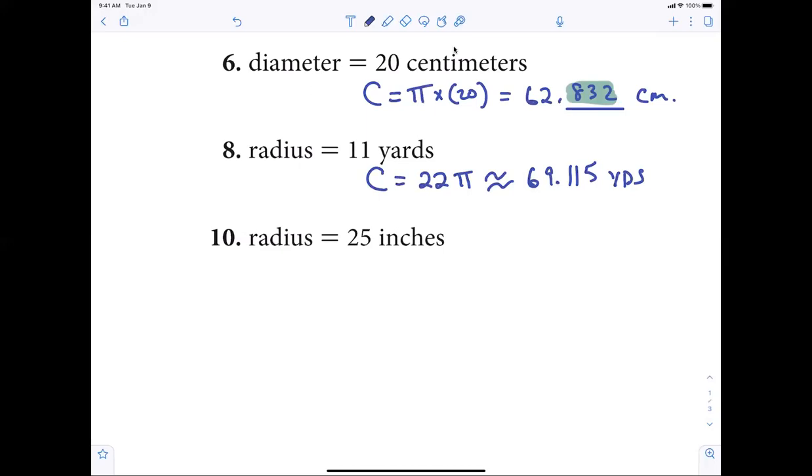So now I'm on number 10. Josh. Okay, so it's radius. 25 times 2. Right. So the circumference is just going to be... But I want you to tell me it's 50 times pi. 50 times pi. And then we'd say that's about what? 157.07. Somebody double check him. Yeah. Right, is that okay?